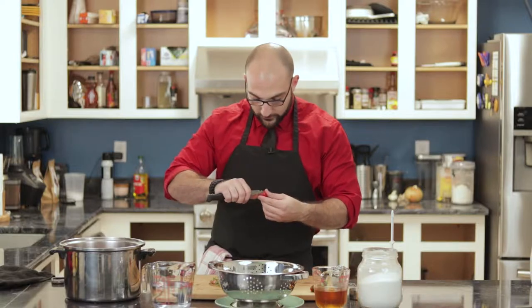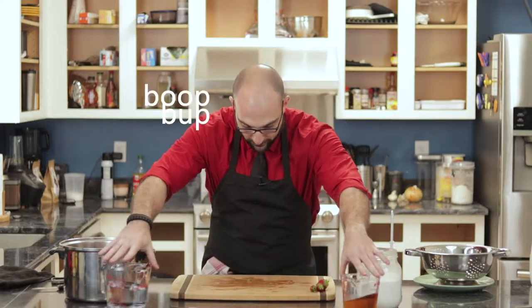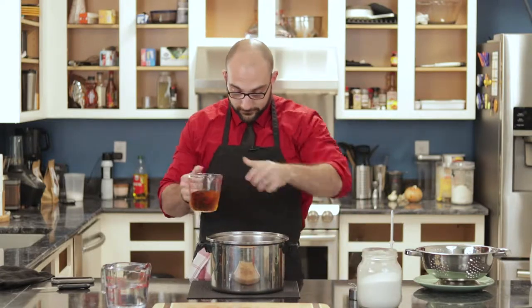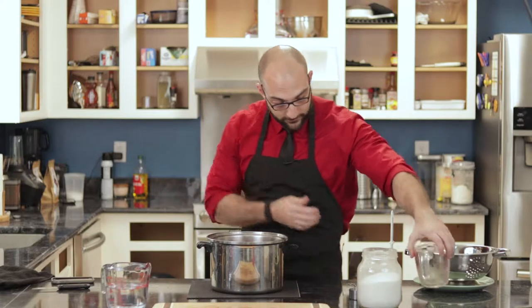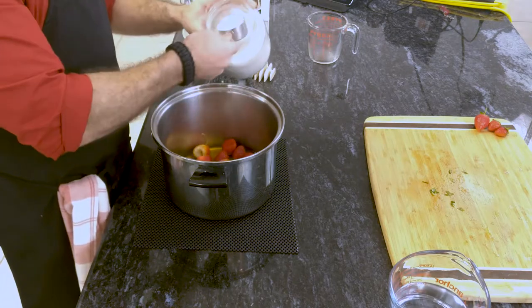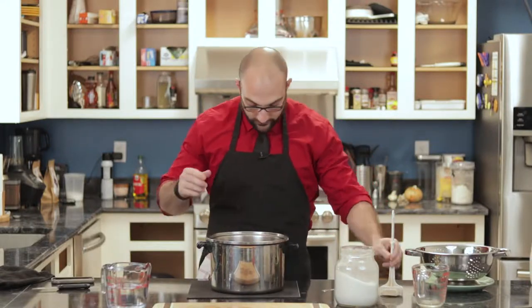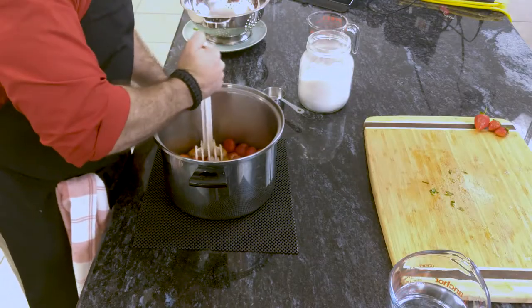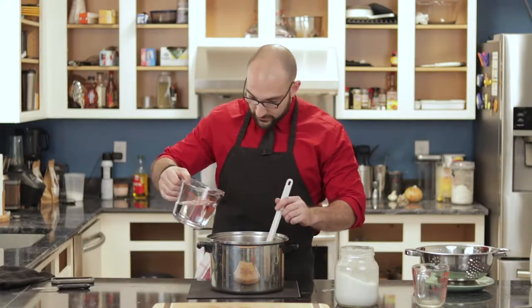So we are down to our last two strawberries. Now we have our pot and what we're going to do is add our bourbon — I'm using a cup and a half because I like it boozy. I'm going to add about a cup of sugar and mash this in with our masher, just a bit, not too much, just to kind of get it flat in the pot. Now we're going to add enough water to cover the strawberries — you basically don't want the strawberries exposed to the air.